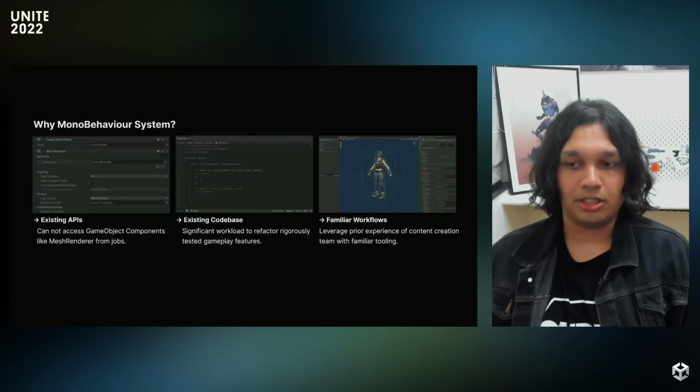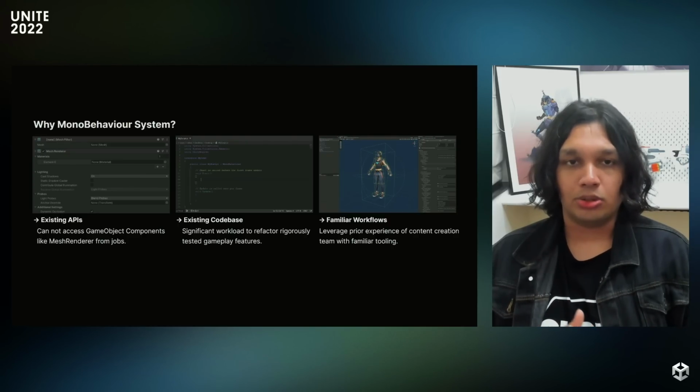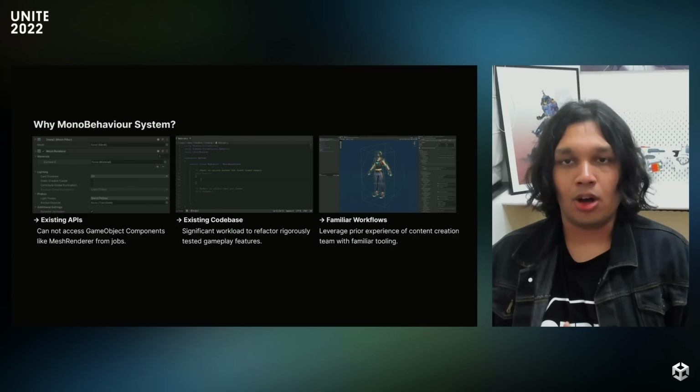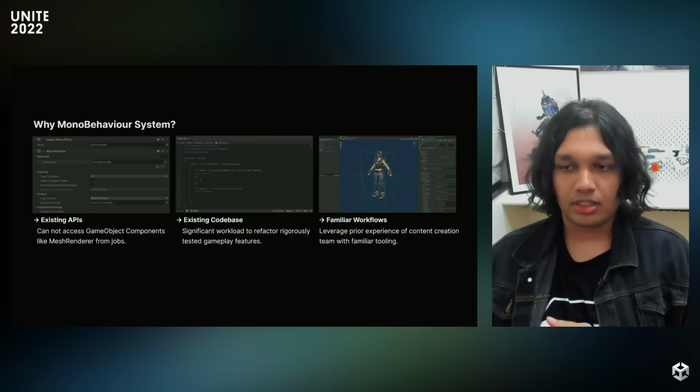That's just good production. And MonoBehavior systems are something that let you take advantage of both DOTS and the existing systems that you might have. They're a good pattern to follow to translate your existing knowledge with regards to how Unity works and ramp it up towards how you might be using something like entities.